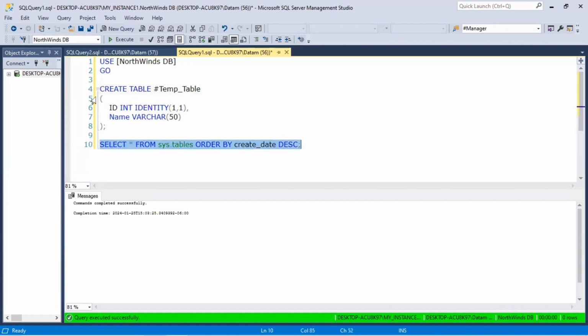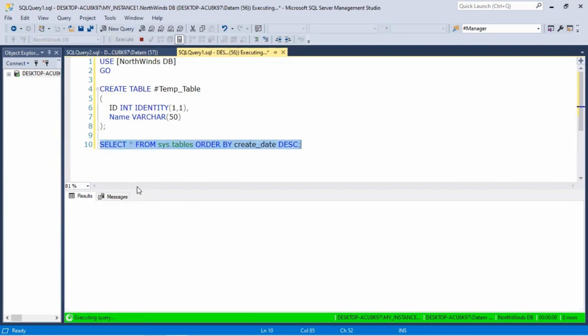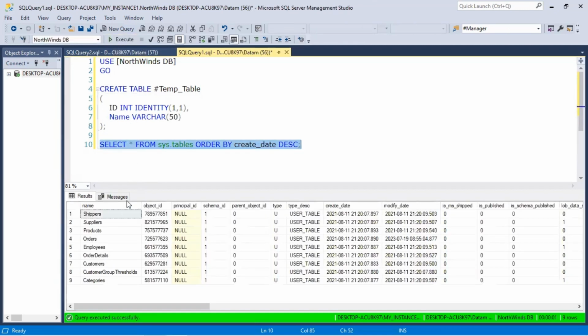Now let's see what we get back here. As you can see, this is all of the tables within this Northwinds database using the system. So it's going based off the SQL Server system dot tables. We're inside of the Northwinds database, so that's where it's pulling from.